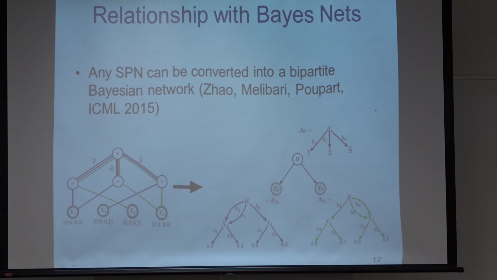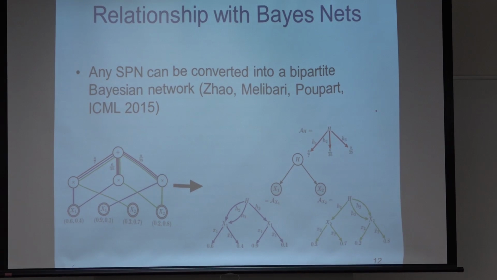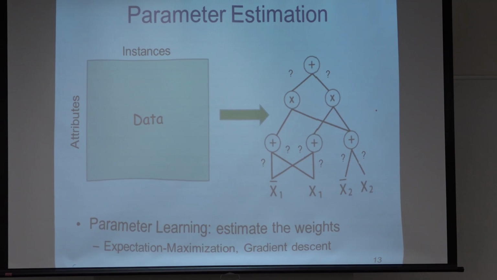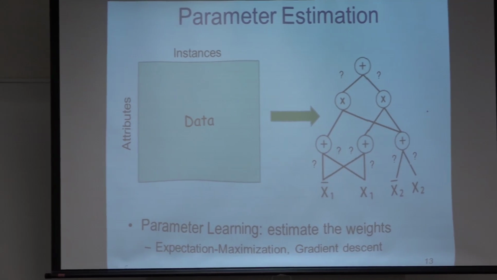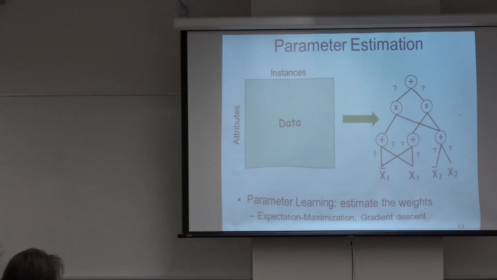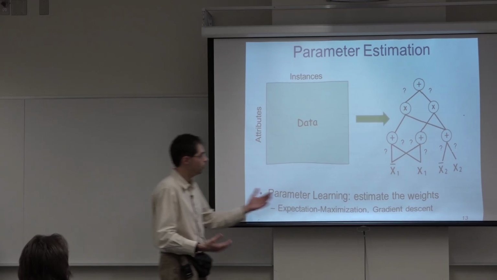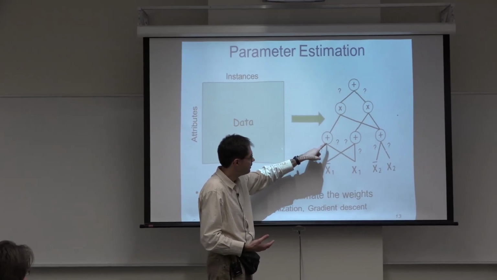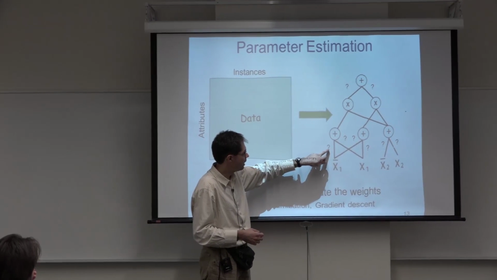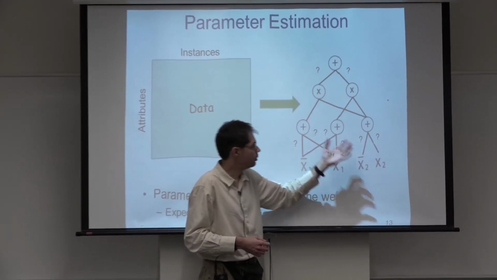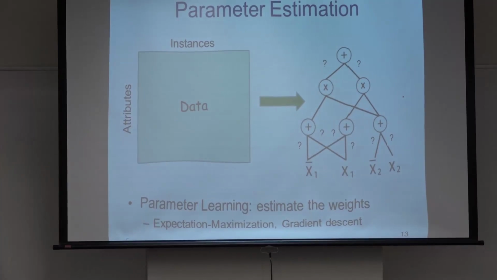Okay, so we'll go through some more examples in a moment for this, but let me keep on going to quickly just give you an overview of parameter estimation, structural learning, and so on. So the next step is if we'd like to come up with a sum product network, and let's say we have already the structure, we're just wondering what should the parameters be. The parameters of a sum product network are always the weights that are on the edges right underneath the sum nodes. Okay, so every edge that's coming out of a sum node will have a weight, and then we'd like to learn or estimate those weights from data.